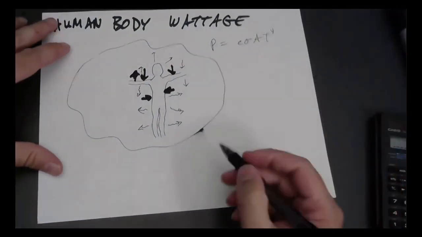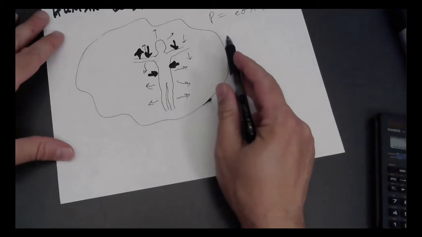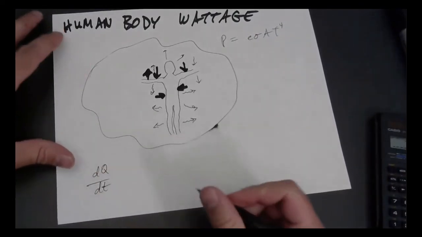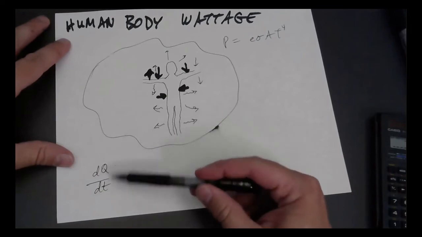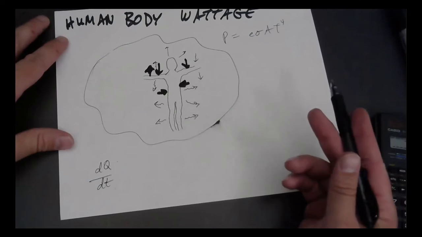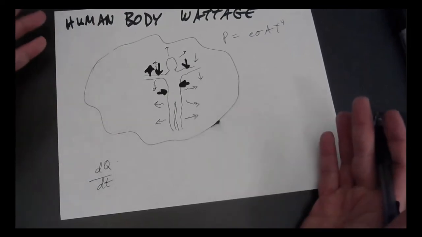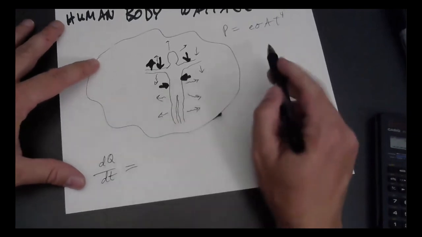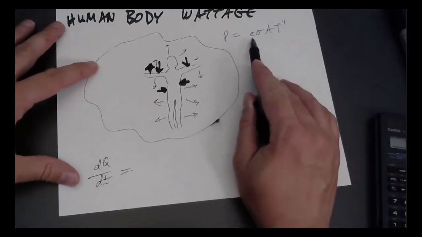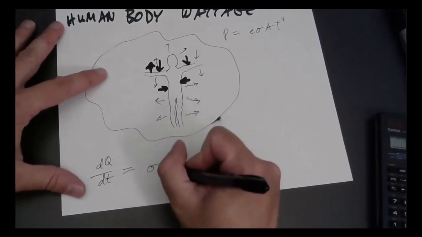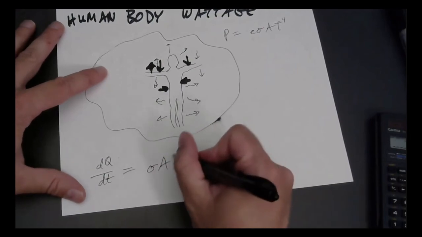And that should help you understand why the net rate of energy transfer, and here I'm going to use dQ/dt, I believe your book uses that, that's the number of joules per second. Q represents heat. So this is not thermal conduction. This is a transfer of heat using electromagnetic radiation. Let's just assume that both emitters and absorbers are perfect, so we'll go with an emissivity of 1. And I can factor out the sigma A.